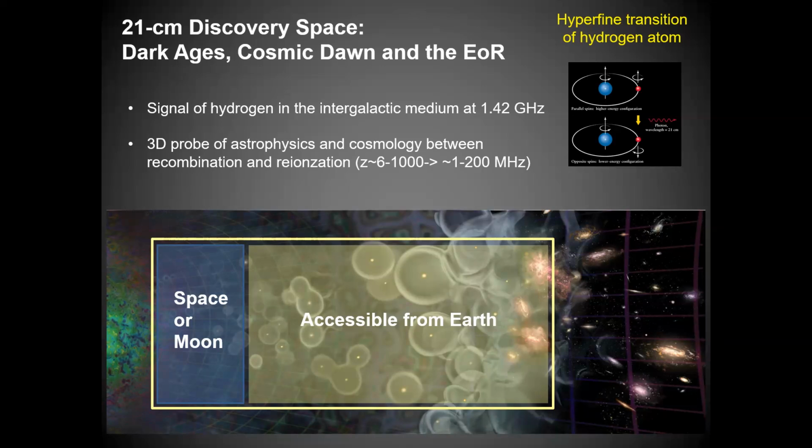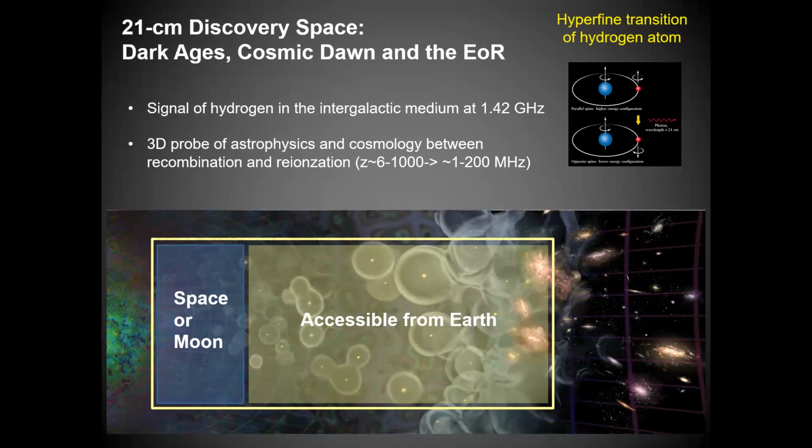And nowadays there are many groups in the world, not telescopes, that are trying to design satellites and lunar experiments with a science goal in mind to detect the 21 centimeter signal from the dark ages. All this era of first star formation and epoch of reionization are accessible from the ground, and as I said, there are many telescopes that are already taking data.